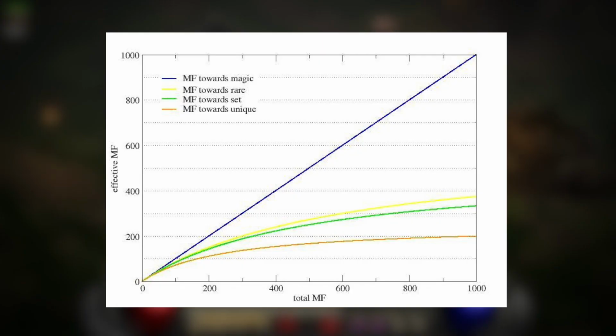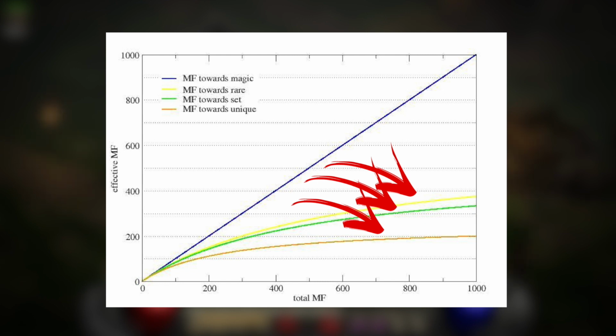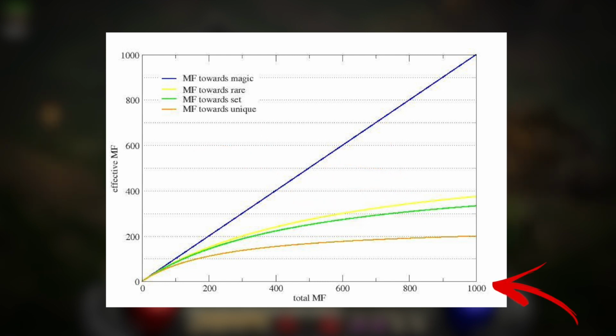Also, let's not forget that Magic Find has a huge diminishing return on anything except Magic Blue items. The first 100% Magic Find on your character is the most important because the Magic Find for Magic, Rare, Set, and Unique items are all roughly around the same. But after that, the Rares, Sets, and Uniques get a hard hit with only getting a fraction of the Magic Find toward them that the Magic items get. And at 1000% Magic Find, Uniques only would get 200% Magic Find toward them.